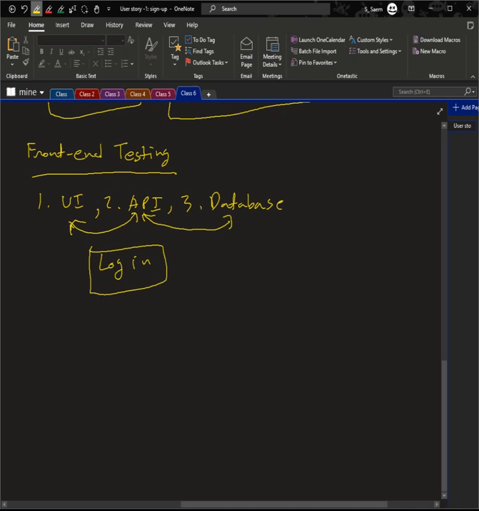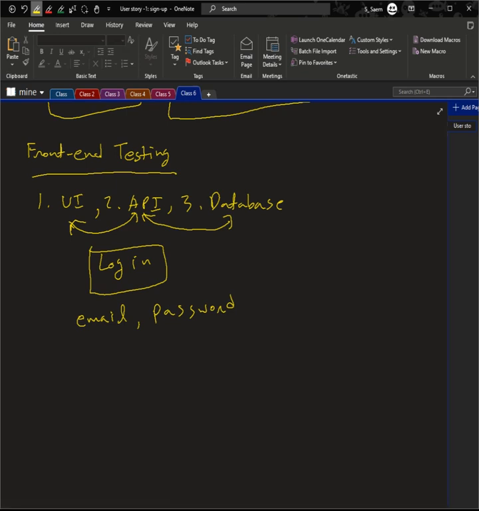You have email, password, etc. You input valid credentials to check if the API retrieves the correct user profile from the database. You input invalid credentials to verify if proper error messages are displayed.